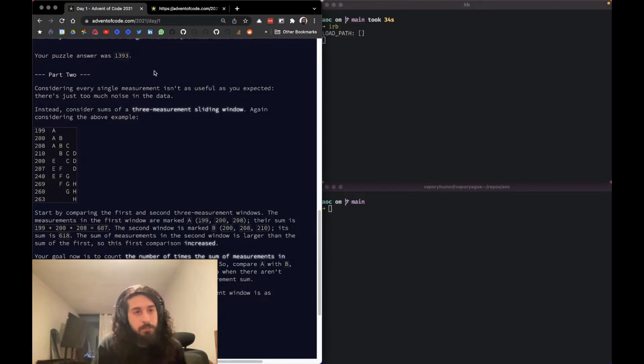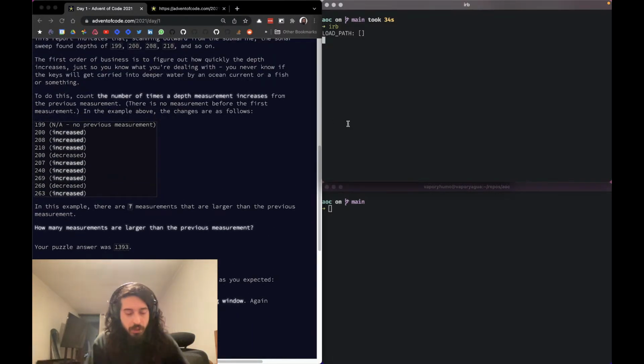Okay, so we'll start by creating an array with all the numbers we have here. We'll type them by hand because there are just a few of them.